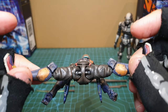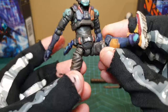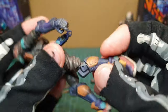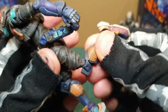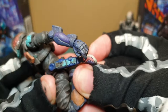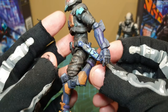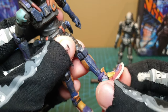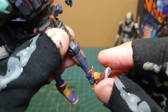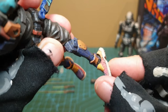Can we hear Hiro's balls? The twist at the thigh. Leg goes up all the way like that. Amazing. And that goes back there too. This bends on a ratchet joint. Can go up. And further up. Furthest up. Look at that. That's great. Best I've seen, I think. There is a boot twist, which is awesome. Down for the foot, up, then pivot there. Okay, go on the other side too.